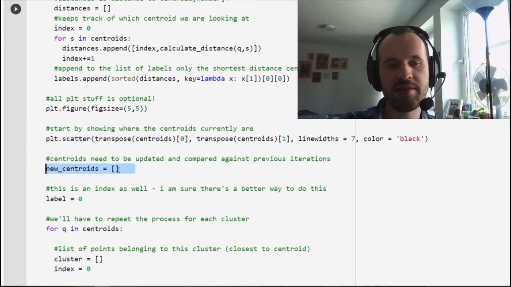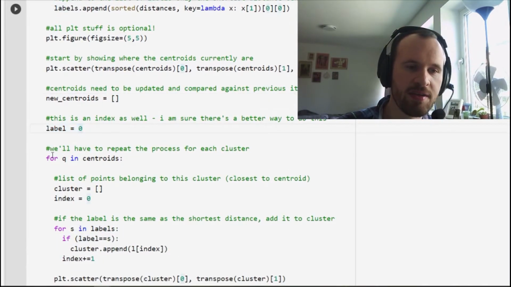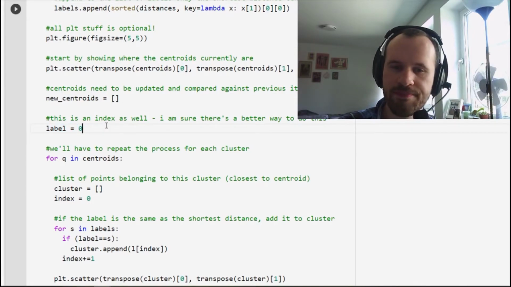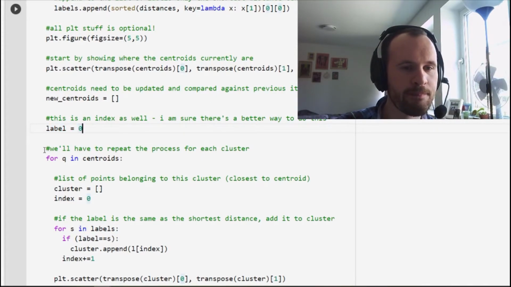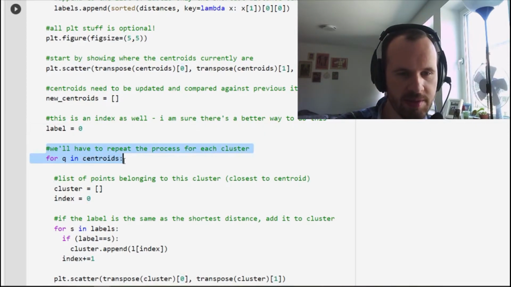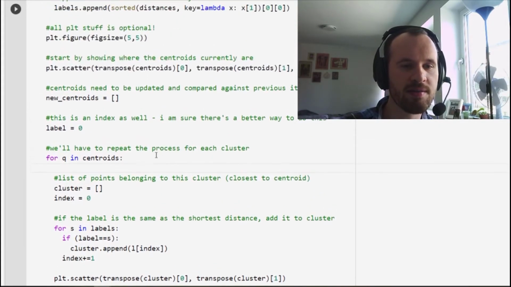We've then generated a list of new centroids, which is empty for now, and we'll generate the elements for that down below. I've got another index value as well. It's called label. I'm sure there's a better way to do this, but that's okay. And then for each centroid, we're going to look at each point and see if that point belongs to the centroid or not.